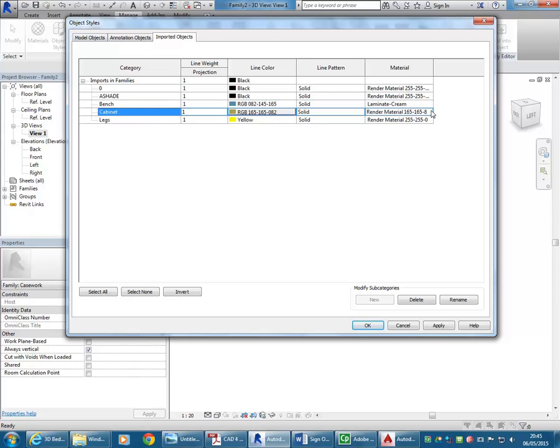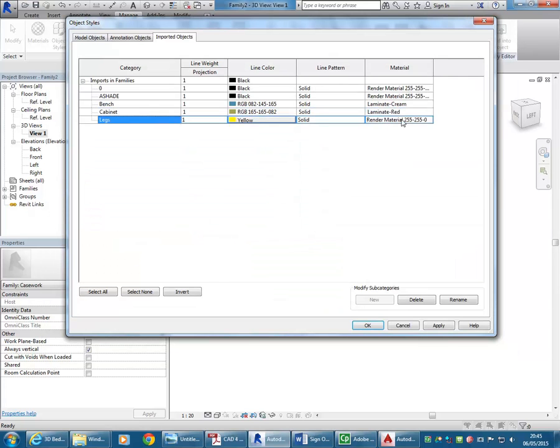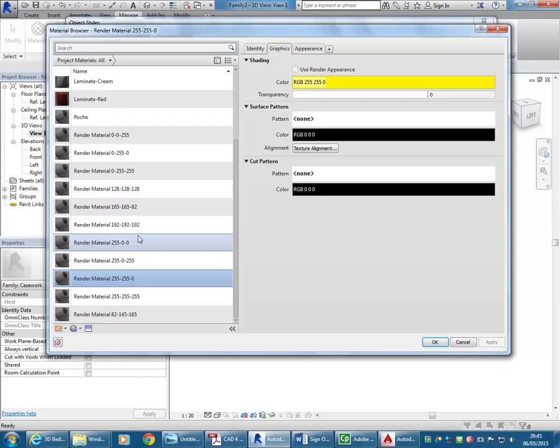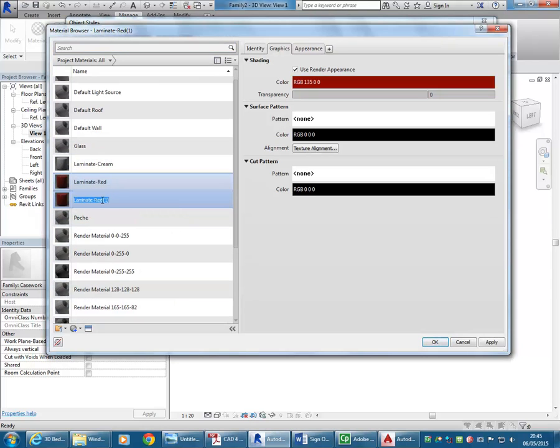The cabinets, I'll use that red, and the legs I'll just do something basic like stainless.